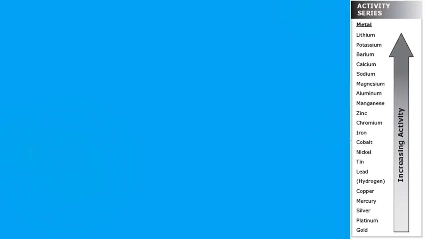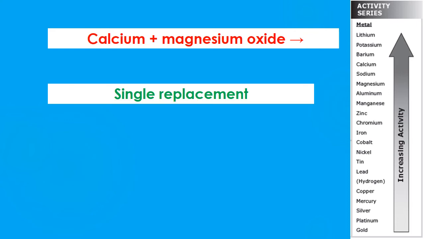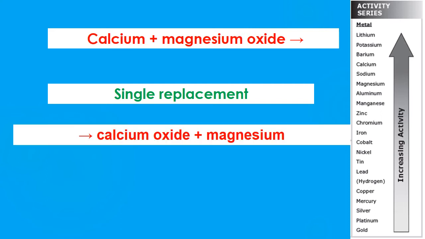So now let's look at some examples of reactions. We're going to classify these reactions and write their balanced equation. So we know this is a single replacement reaction because calcium, which is a free metal, is trying to take the place of magnesium. We look at our activity series. We find calcium, then we find magnesium. We see that calcium is higher than magnesium, so that means calcium can replace magnesium. So this tells us it's a single replacement reaction. So calcium will combine with the oxide to give us calcium oxide, and magnesium will be by itself. So our products will be calcium oxide and magnesium.